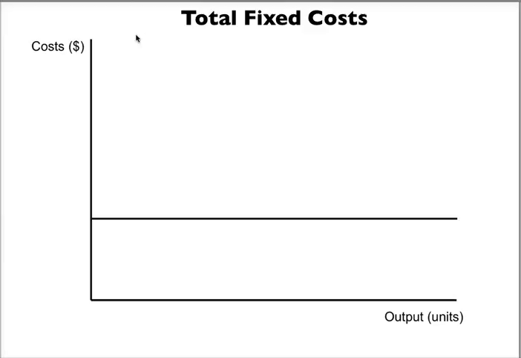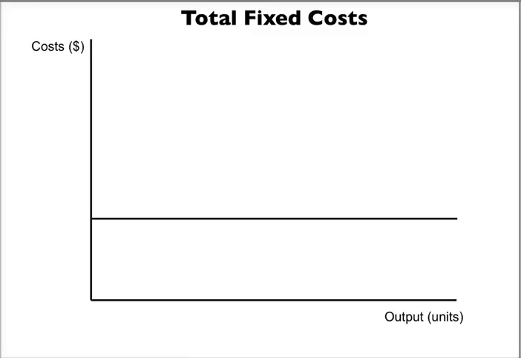The first one we're talking about is total fixed cost. Total fixed cost is the cost of production that a business pays regardless of how much it produces or sells. So as we can see here, as the unit of output increases, the total fixed cost stays constant. And even if there's no level of output, the company would still have to pay this cost. So for a retail clothing company like H&M, total fixed cost may include the rent of the storefront and advertising.